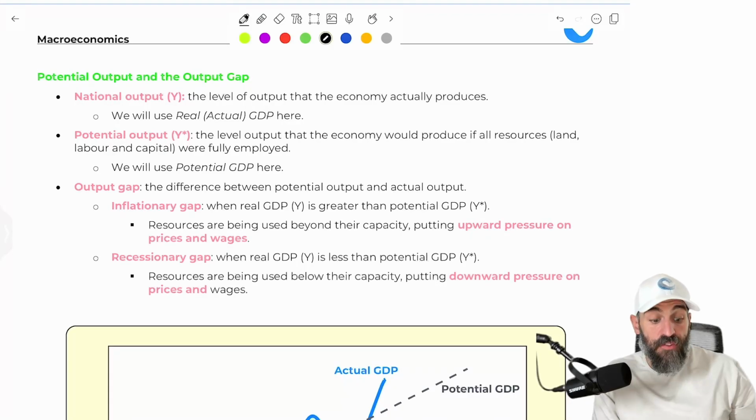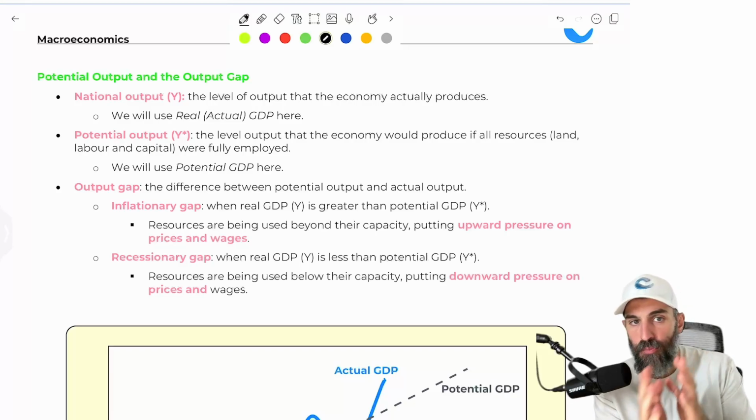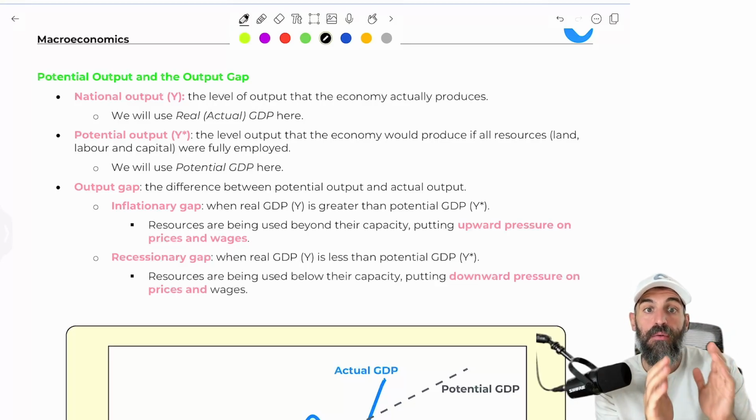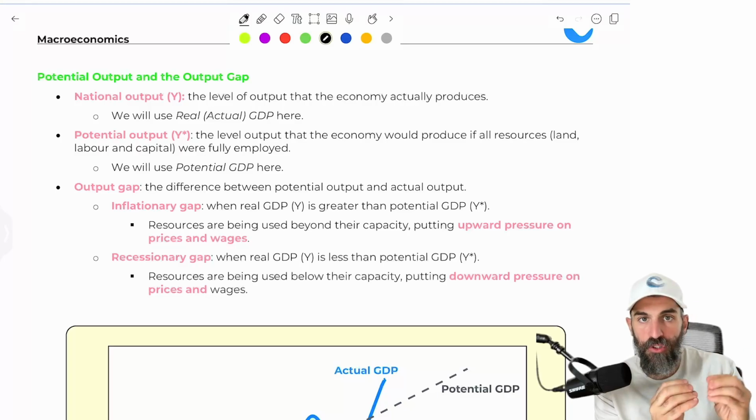Great. So now we've talked about national income, GDP. National output, most of the time, and for our case, means the same thing. But now we're focused on the real GDP. What are we outputting as a country? What are we producing as a country? So the symbol for that is Y. We're going to use Y throughout this course. So you have national output, which is real GDP. Think of that as what we're actually making.